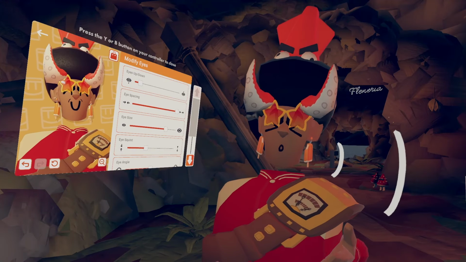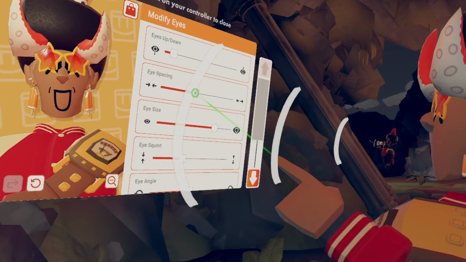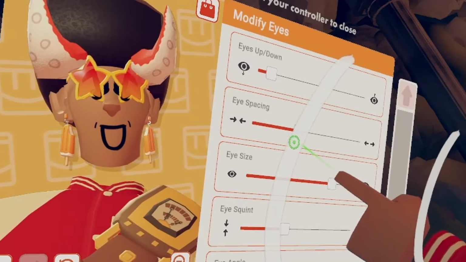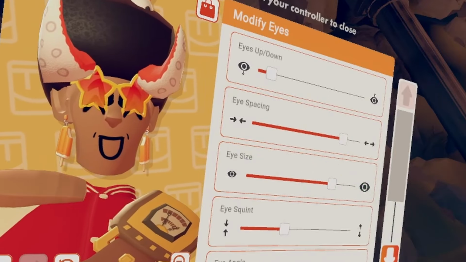Now, when it came to avatar and their new fixes with the eyes and stuff, in case you weren't aware, when it came to eye spacing, there would be this little median zone where the eyes wouldn't move at all. There was a little limitation on how far you could actually space out your eyes, and it seems like they actually fully got rid of that.